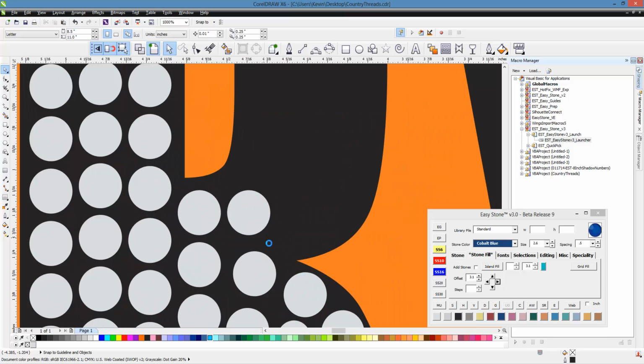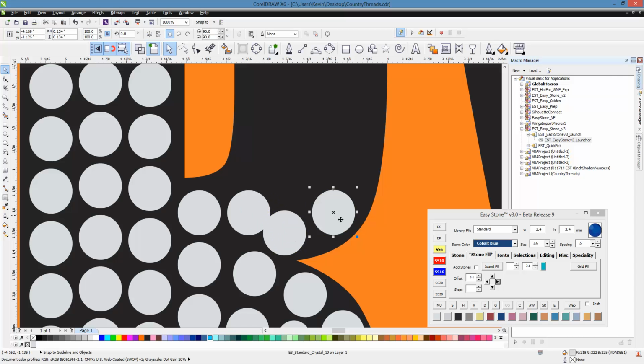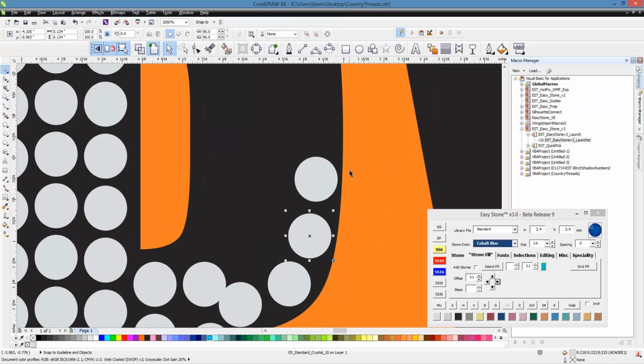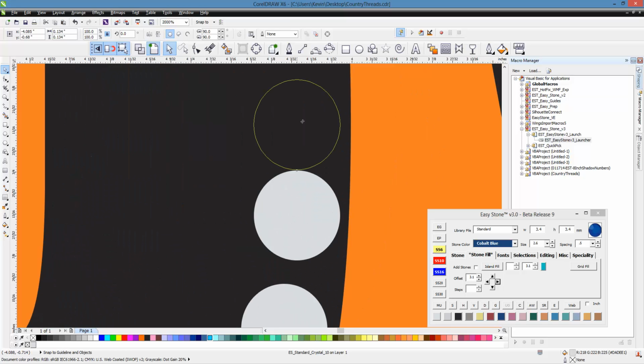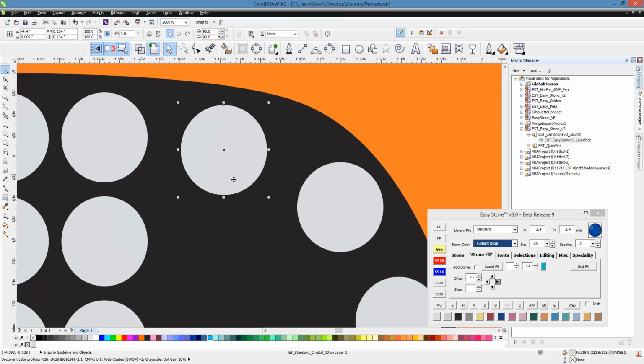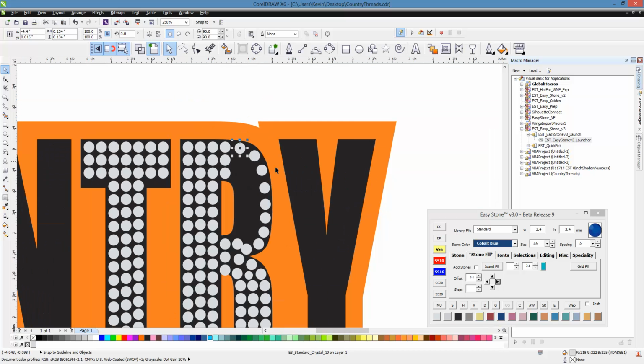Now, I've been using CorelDRAW for so long, I've developed some bad habits in a way. In a way, it's actually very low tech and it works really well. I would just hand place these stones, and don't be worried about the spacing. What we're worried about is putting these stones in such a way where that border of that HTV is. So we're just making duplicates. We don't care about spacing. You can see what we're doing. Very low tech. Anyone can do that, right? So we're just looking at that edge.